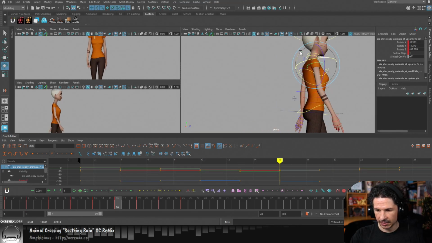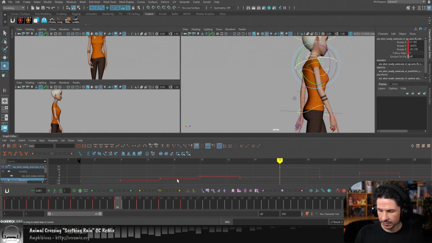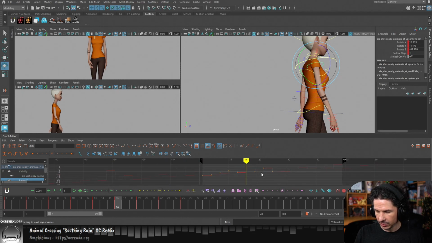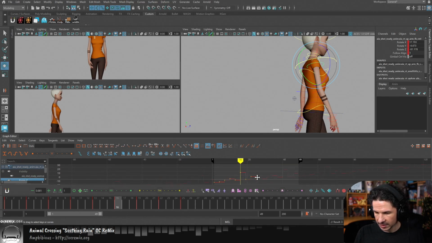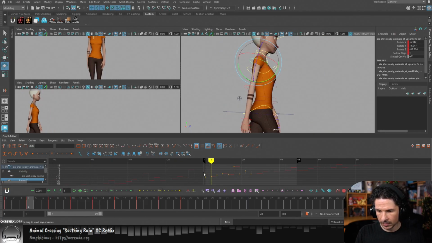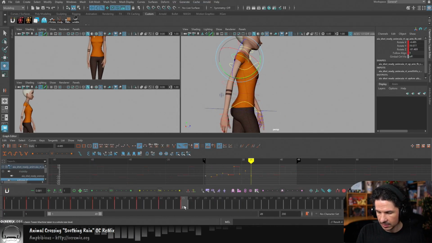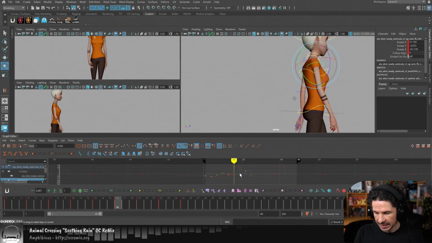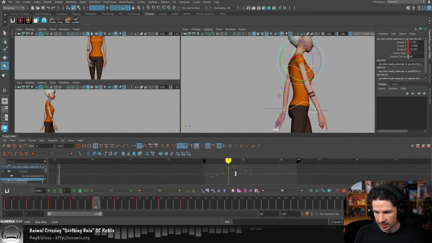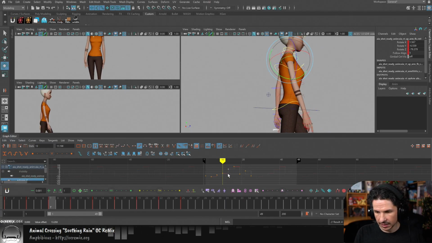So essentially, I'll find my extremes, the beginning and the end here, and just add that rotate X in there. So I know where my highest and lowest points are right there. And actually this would probably be my lowest point right here. So from there, I can just ease in and out from those points. So something like that.